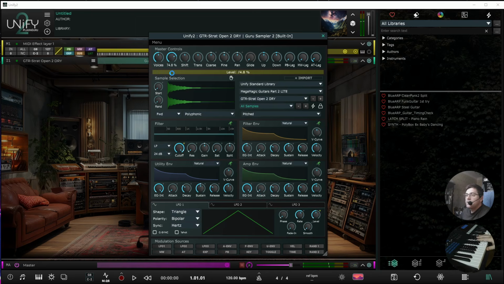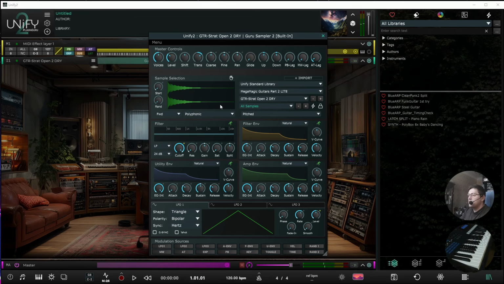Then decrease the level to somewhere around 30% because it's gonna be too loud and will clip. Then transpose it up 12 semitones. Then we're gonna decrease the amplitude release to somewhere around 200 milliseconds, like this. Then the release time for the filter to somewhere around 500.